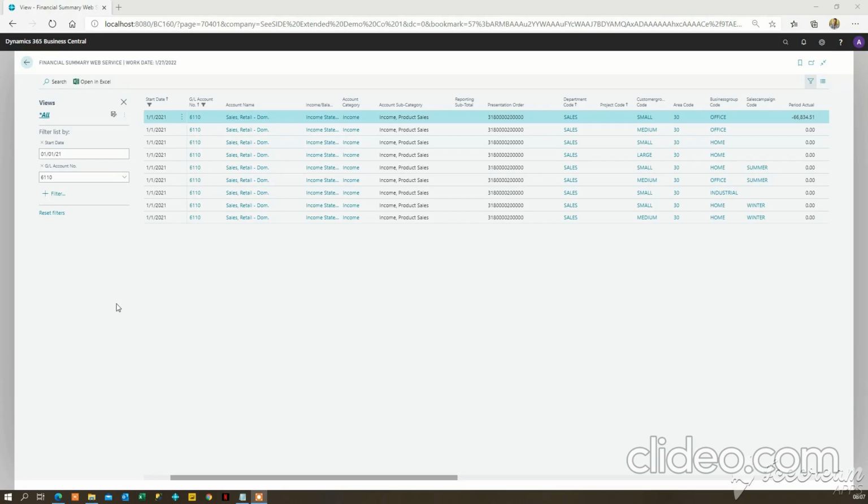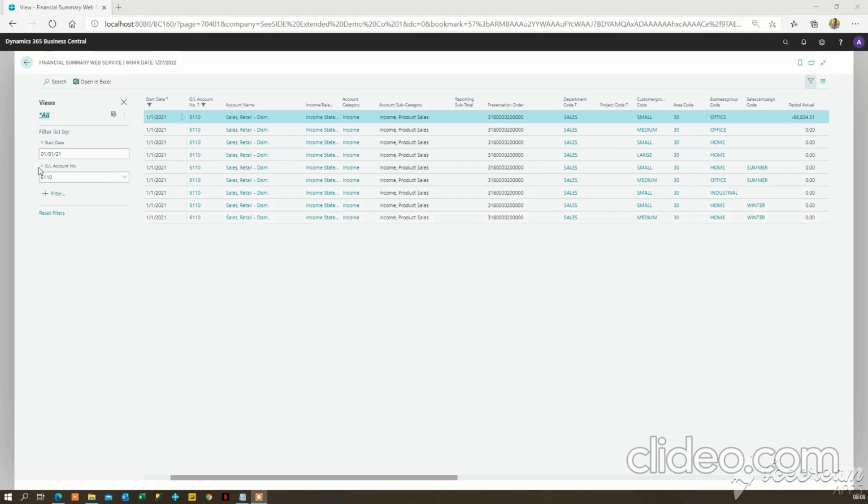So what I've done here is I've done a filter on a single accounting period and a single account. And as you can see, it's given me multiple lines. The reason for that is because there are entries that exist with various different dimension value combinations. So, you know, department sales, there's a bunch, all of them have department sales in them. They all have a blank project code. There's various different combinations of customer group code, single area code, various combinations of business group code. So you get the meaning. What Business Central will do is break the account up into that level of detail.